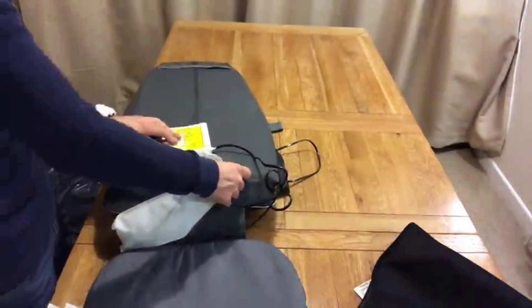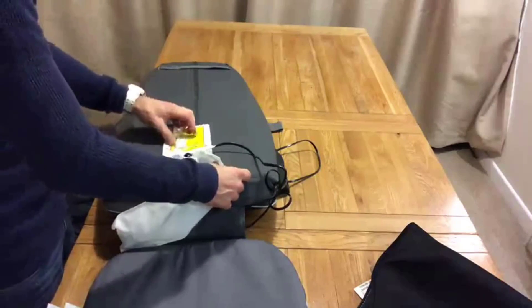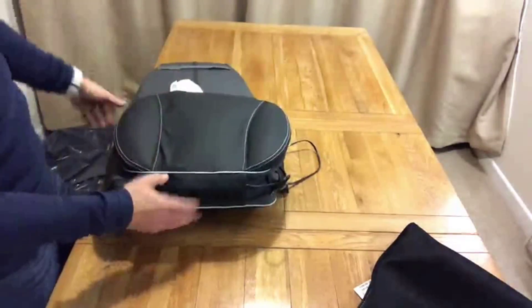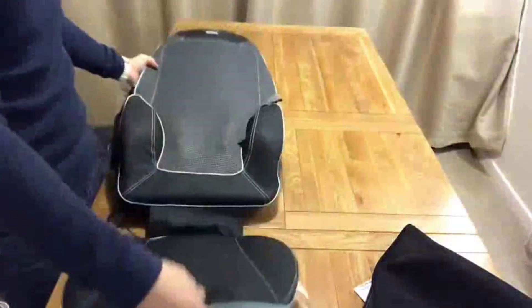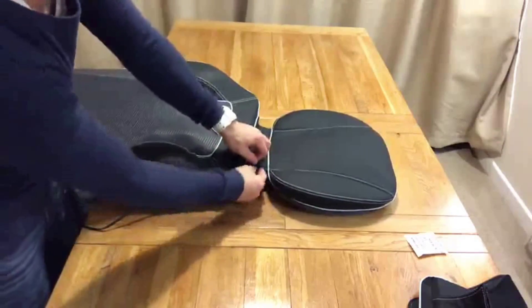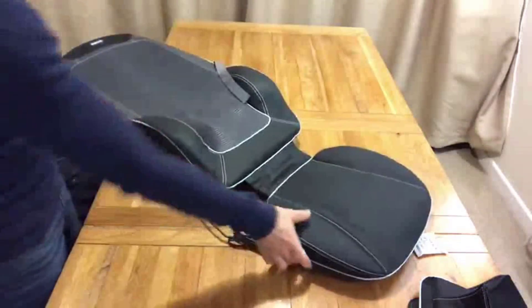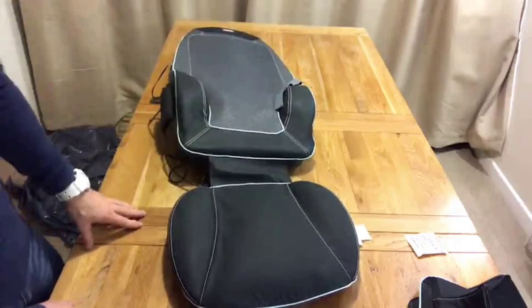This is screwed down - it says you must remove and discard the screw before use. I can't really fiddle anymore because it looks like I've got some actual prep to do to set it up. But box opening is nice and easy - looks clean, quality's good, packed well, quite heavy but quite easy to move around. I was actually hoping to have this in the car if I can - I'm going to get an inverter to do that. Looks like there's a little pouch to hide the cabling in. Box opening looks good - really good quality, and I'll do a part two to see how it feels.